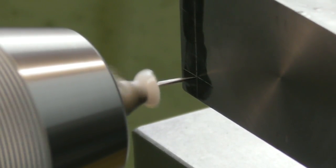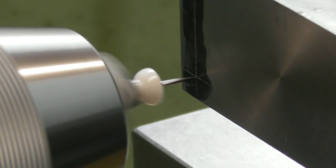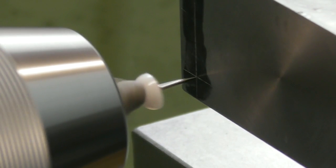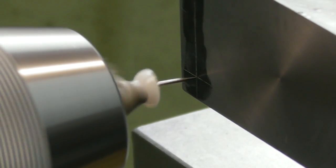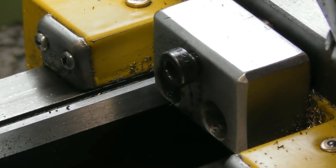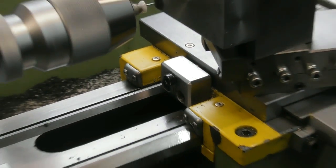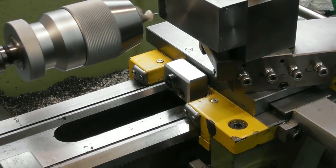I don't know how well that picks up on camera, but I got the tip of my wobble pin running through, and I'm smack on the crosshairs. So I'm going to lock my cross slide now. I'll actually show. I don't show this very often, but I've got a cross slide lock there. Let's talk about the cross slide lock.